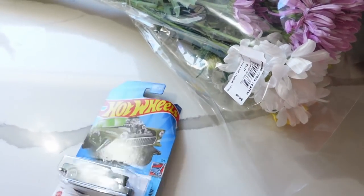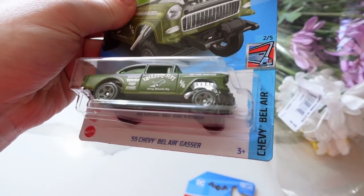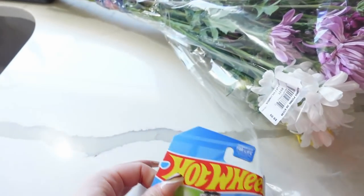We ran to Mariano's — I got some flowers since my old ones had seen better days. My nephew's coming over and he got his progress report — he did really well, he's in preschool — so I picked up some little trinkets: Batman Hot Wheels and a little old Bel Air with an exposed motor. It's 12:30 and that workout really dragged me today. I haven't been having any coffee. Going to have a Celsius water — the peach mango one is really good — then take a shower before everyone arrives.